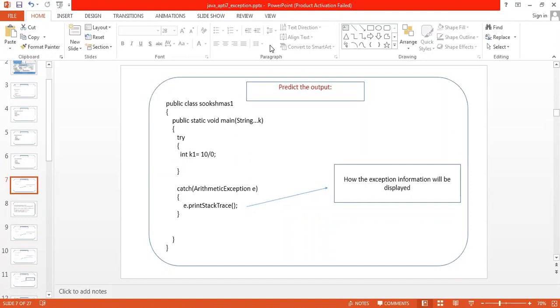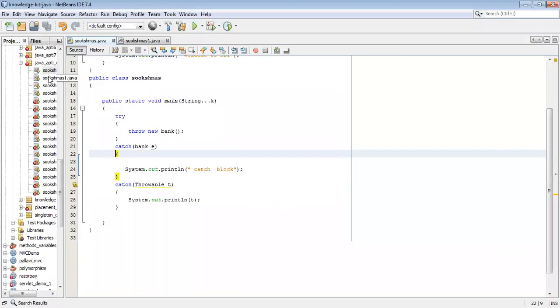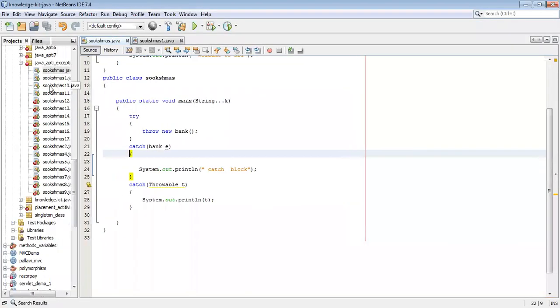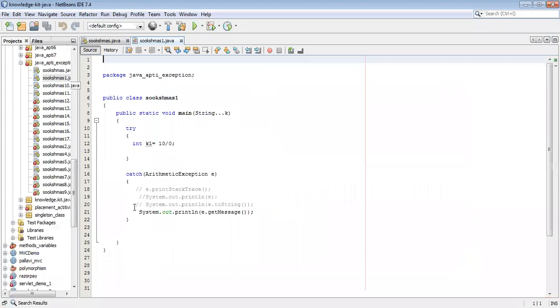So I will explain through code now, the same code. See, first I will go for the printStackTrace. Just observe the output.